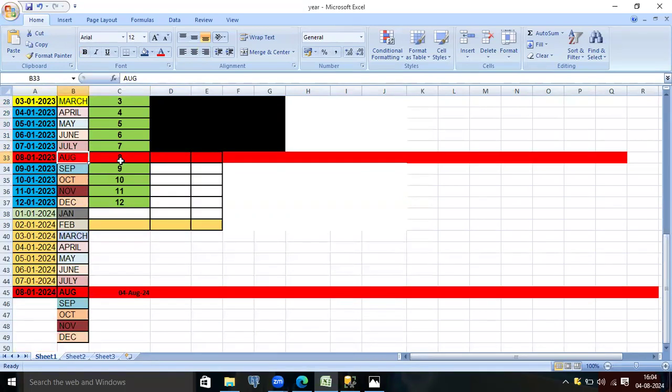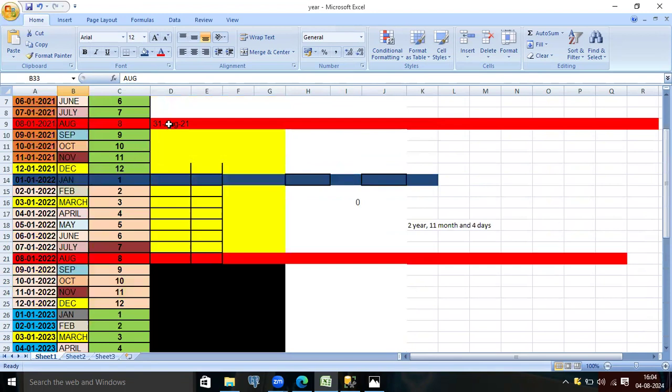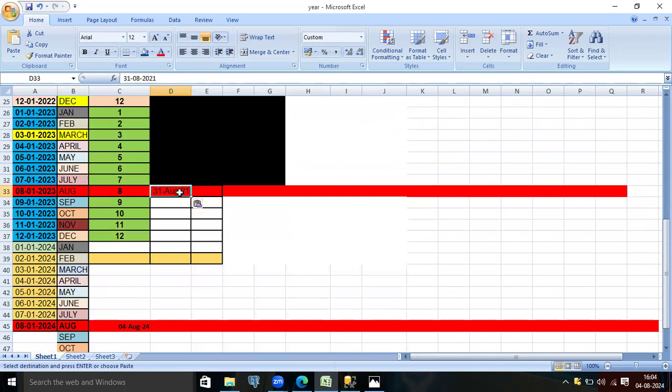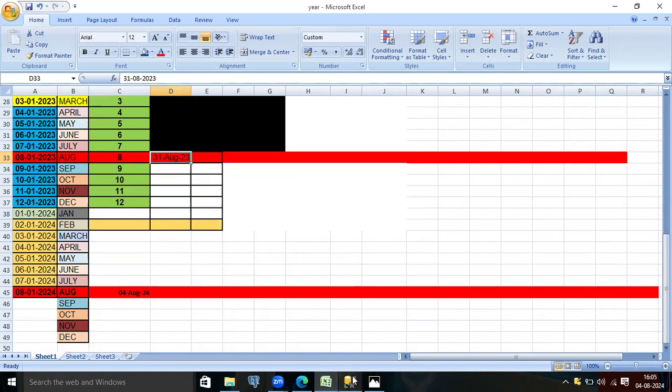What is the date it will come? It is 8/1/2023, right? Or 8, not 1. You can say the 31st I am adding. So if you add 2 to the 31st, it is going to give you the 31st 2023, right? This one you will get. And this value we are subtracting with the current date. If we subtract, then we are getting it in the form of month, right? Okay. But we have to calculate the case also. If we are not going to calculate the case, then it is the difference. So what will we do?